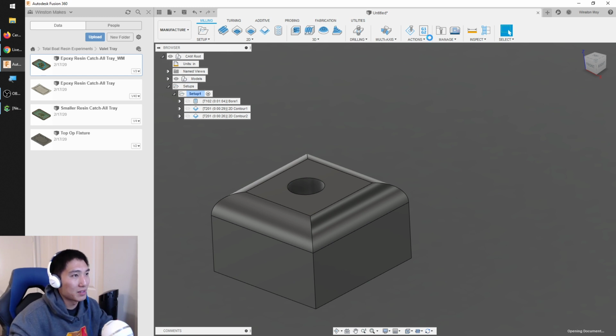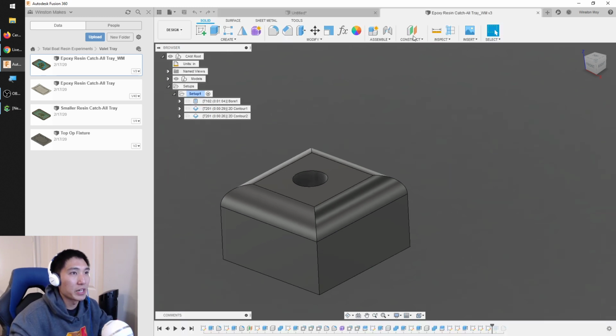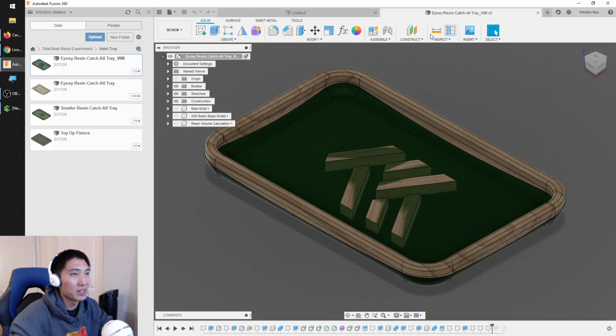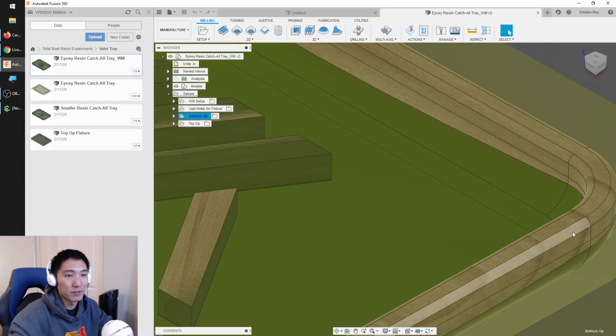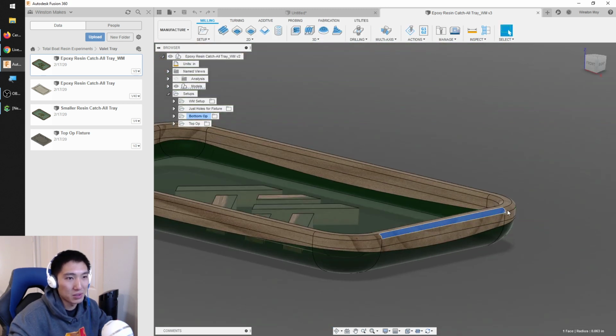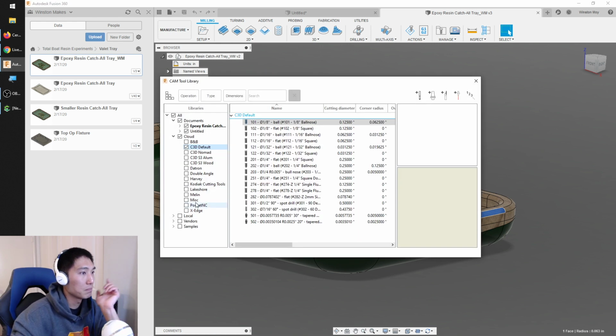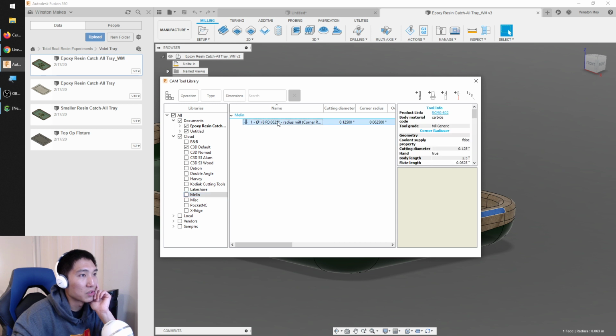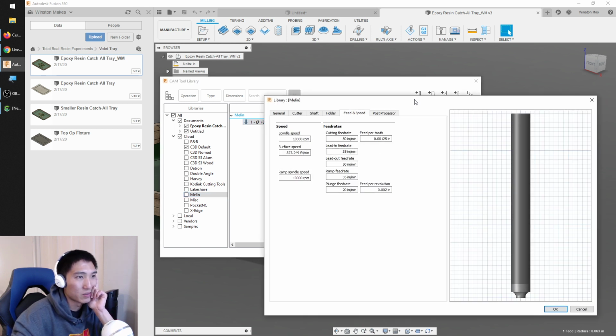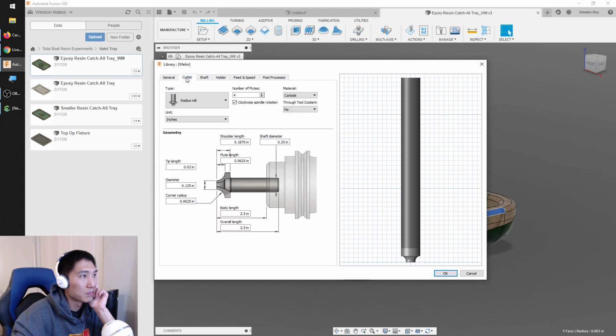So I programmed in a basic roundover bit that I got from Melon Tools, and I tried to apply it around the fillets because it's a lot faster to cut these fillets out in 1 or 2 passes. You need to program in your own corner radius roundover bit, cutter type, radius mill, and apply whatever settings you have.